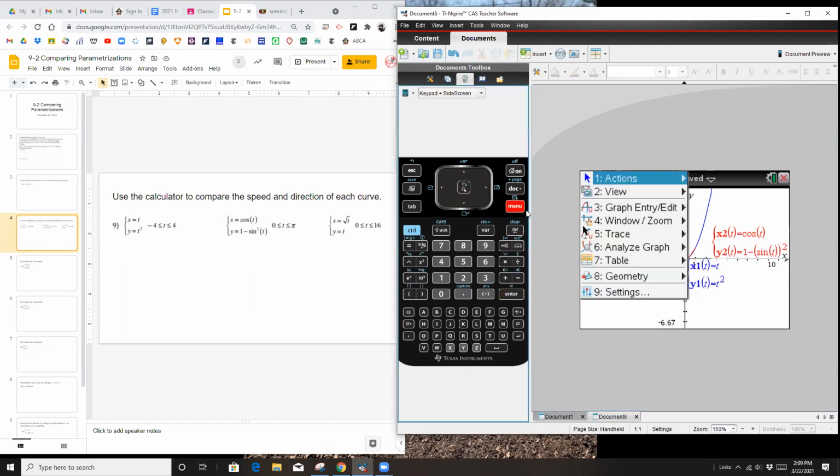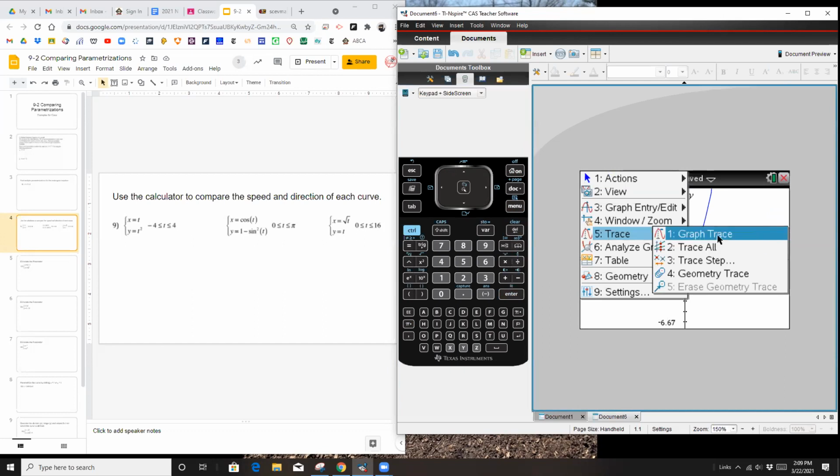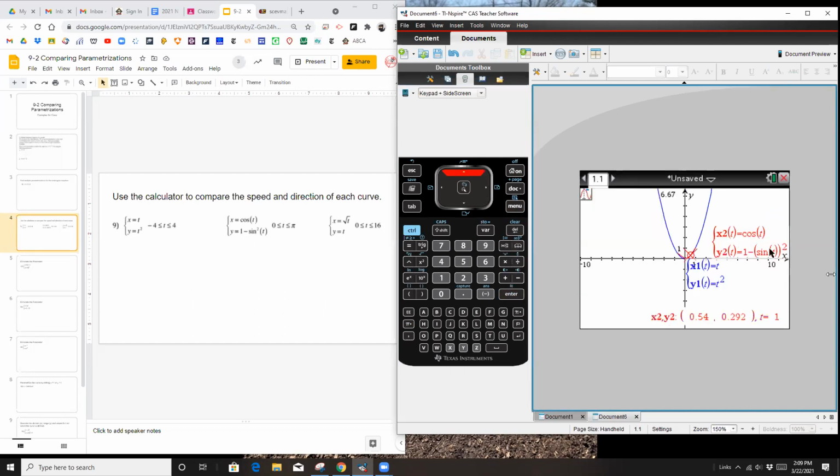But now if we trace it, look at the red graph. All right, so t equals 0, and then t equals pi over 4. That would be the first step. That gets rounded to 0.8. And then 1.6 would be pi over 2, and then 3 pi over 4 would be rounded as a decimal 2.4. And then pi would be 3.14. And it goes back around to there.